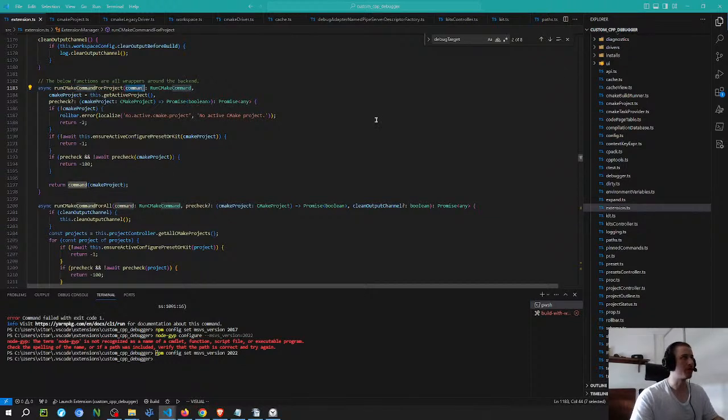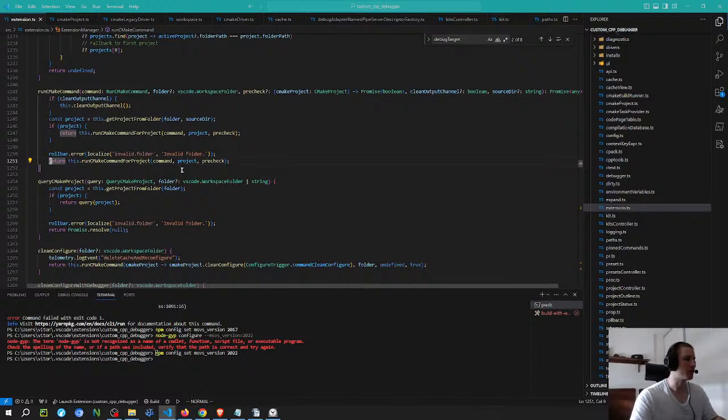Or the command is the function there, and this just gets the active project, because, as far as I understand, the way that they designed the extension is so you're able to use it across a bunch of different workspaces. So I think there's a bunch of logic here that's going to handle whenever you have multiple different projects. So this is just getting the current active project, and then it's going to execute the command there, which is the function from the other class, the build target from the other class.